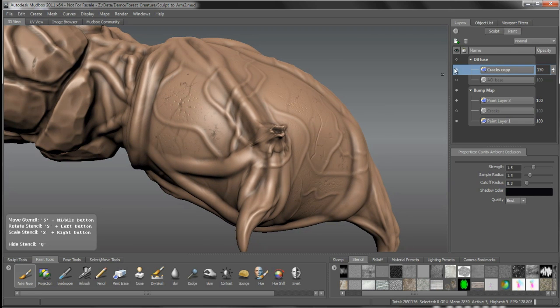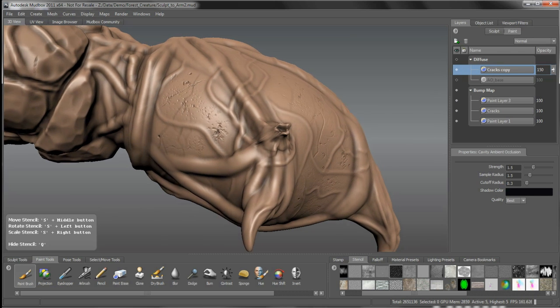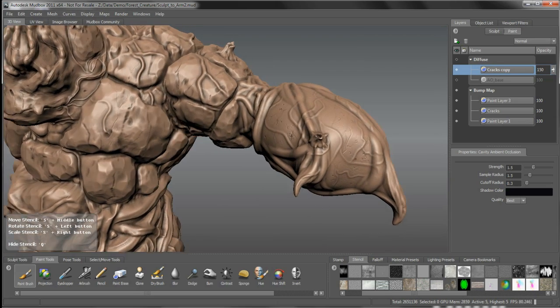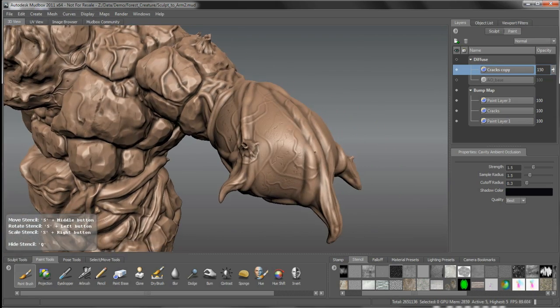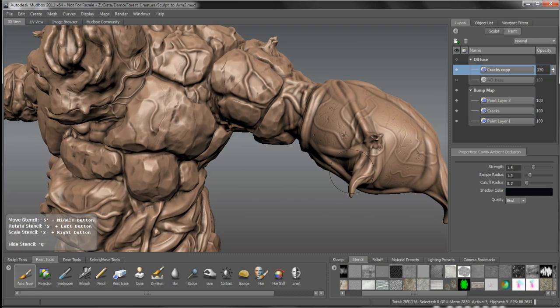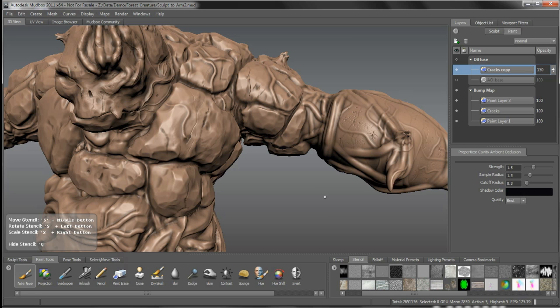So that's just a nice way to fake a little bit of depth on your bump as well. So you can see that we're getting that in there. So as we work, it's nice to be able to do that, just to see the depth of the details, much like we're using cavity ambient occlusion for our sculpting details. We can use this duplication of our bump map to diffuse here as well.